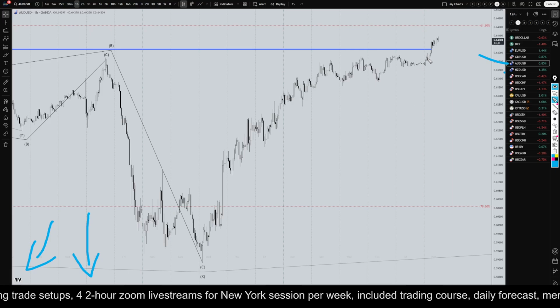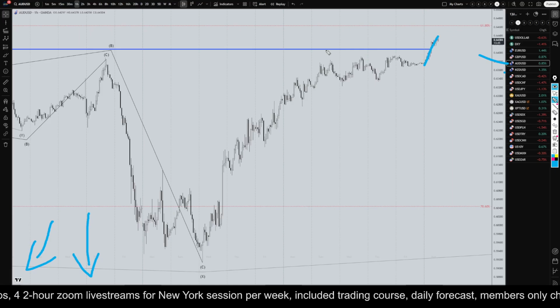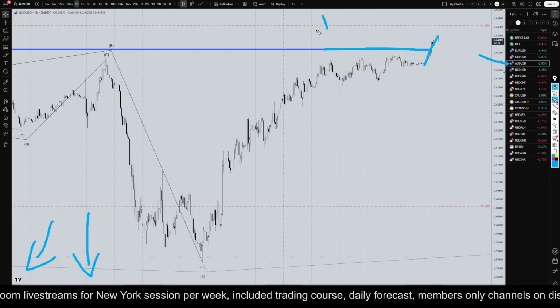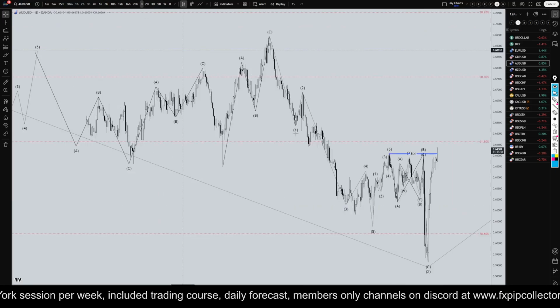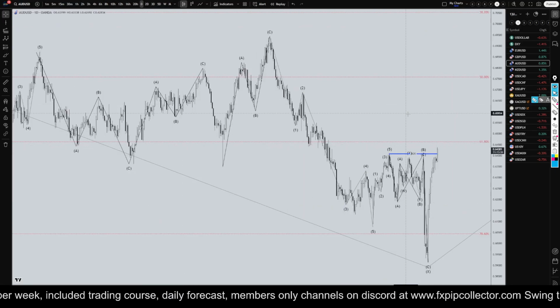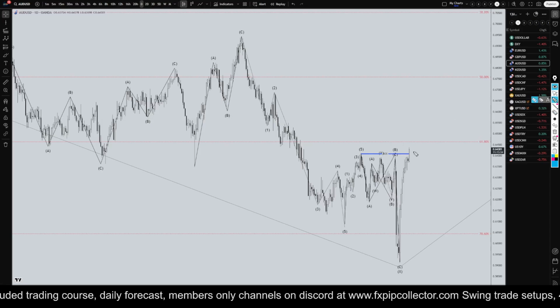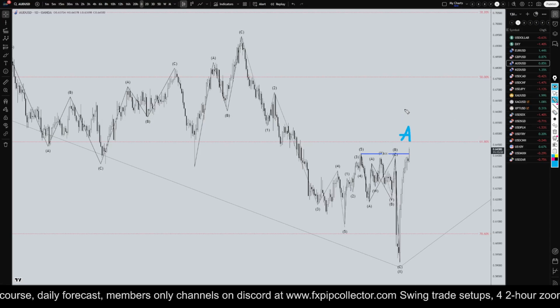So anyways, last night in the Asian session, the Aussie dollar finally did break this high right here, which is the structure level from the higher time frames, like the daily time frame and up. Now, I am definitely very bullish on this. I think that we are definitely still either in an A or one.